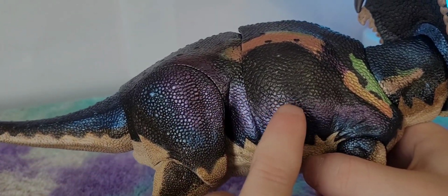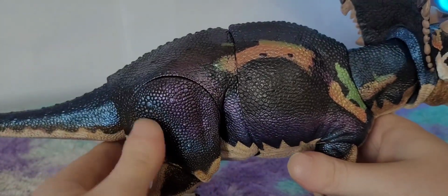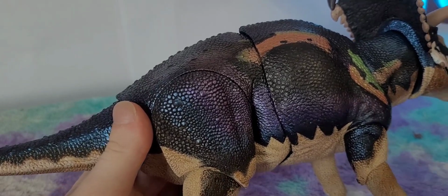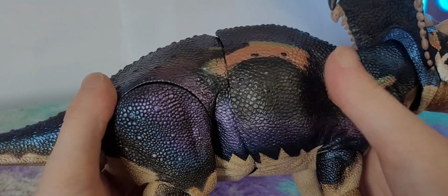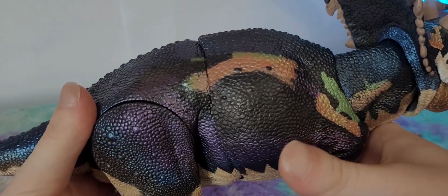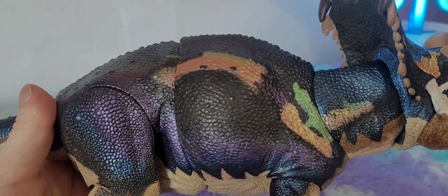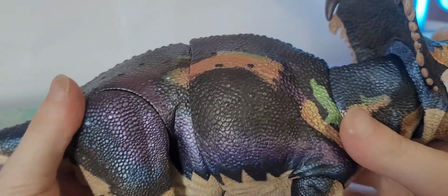With some really nice purple metallic. And it really looks like it's all the same color, but it's really not. It looks iridescent, but it's actually just different colors of paint, which is really cool. You also had that same wash, or dry brushing, I don't know which one it is, of dark brown, which you can't really see on camera again, but it's there, and it's kind of cool looking, honestly.